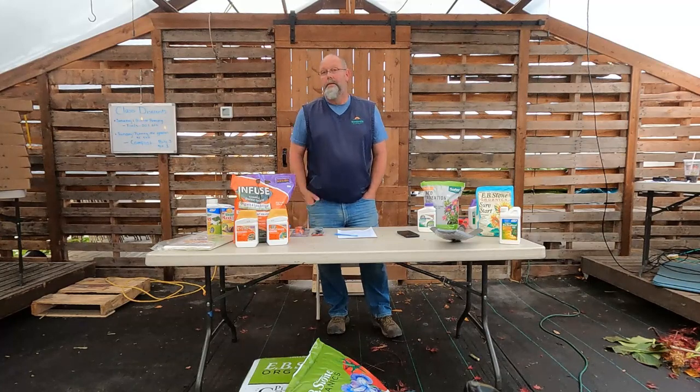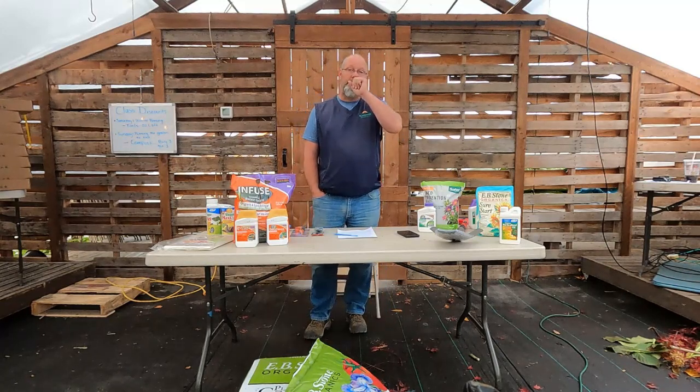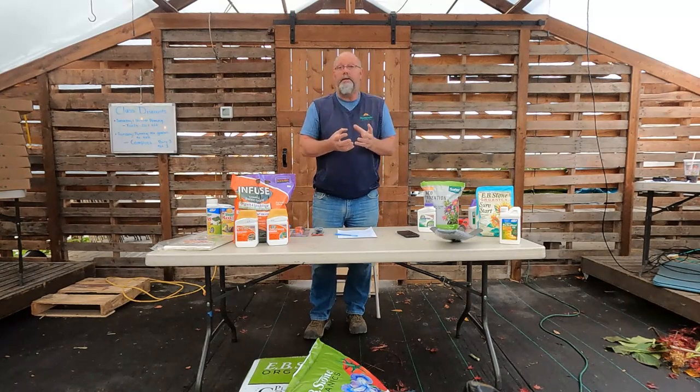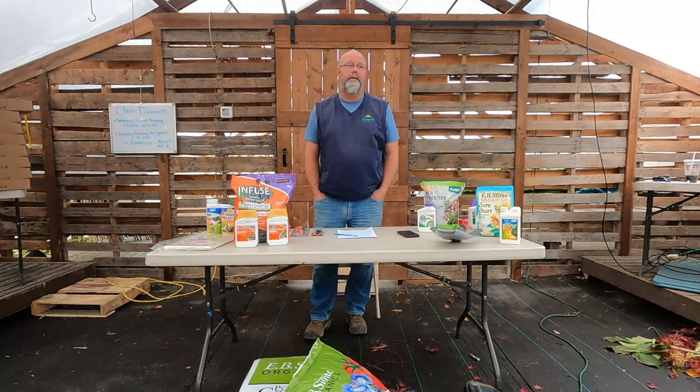Cannas is another one. I tried leaving mine. I didn't want to do canna lilies. Big, huge foliage, tropical. They look awesome in pots, even in the ground. That probably is a little more of a temperature one and not so much wet, because we can grow most cannas in kind of a boggy or pond location anyway. If we're losing them, it's probably too cold. Like taros, elephant ears, there's a lot of things that grow from a large bulb like that that we might buy one year that we can in the fall uproot, clean the bulb, dry it, store it, and have it again to replant in that container for the next season.